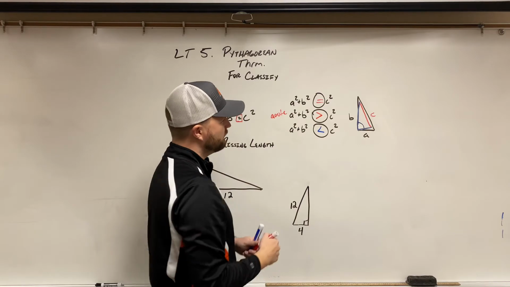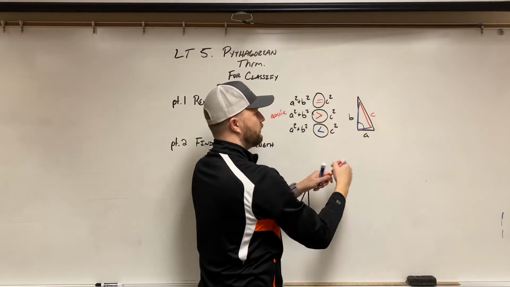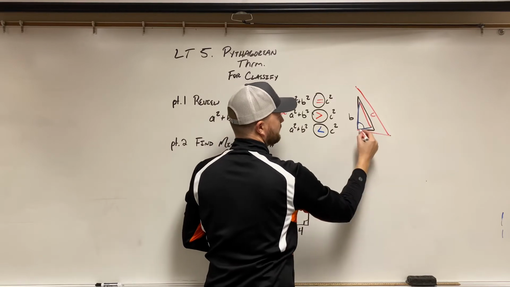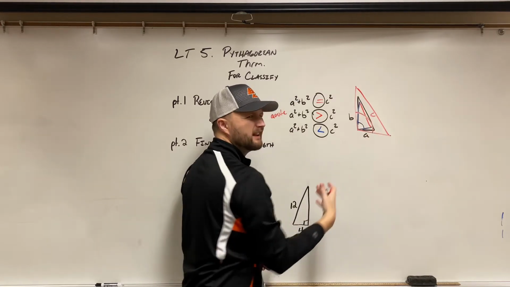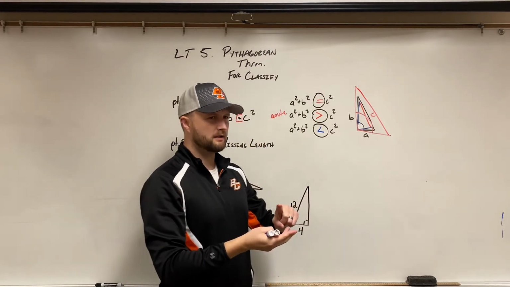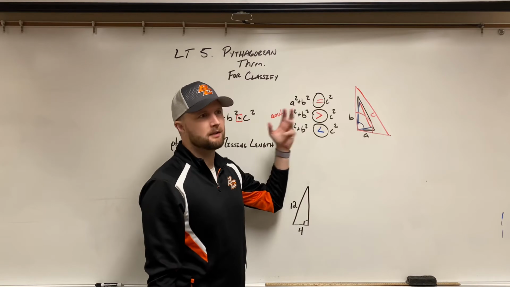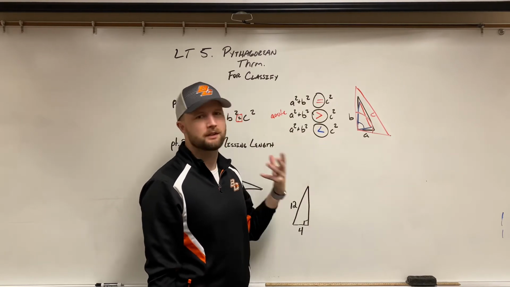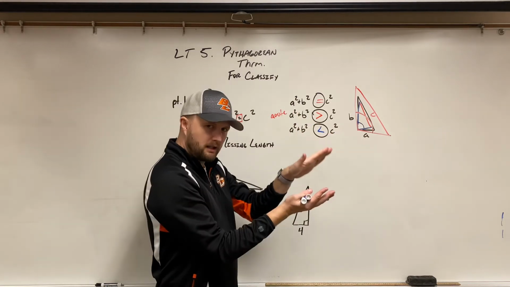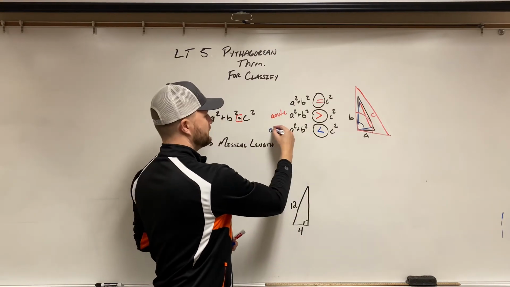Or instead, if you did the a squared and the b squared and the c squared was bigger, if this opened up wider, if the c squared was larger than the a and the b, this would have to be a big obtuse angle. So the moral of the story is we can use a squared plus b squared equals c squared anytime on any triangle. We already know if they're equal, it's going to be a right triangle, 90 degrees, that's what the theorem is based on. But if the c squared part is smaller, then it would be an acute triangle, and if the c squared was bigger, that would be obtuse.